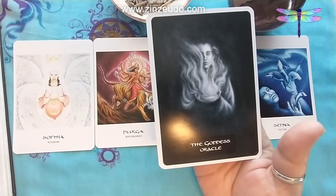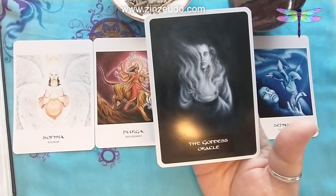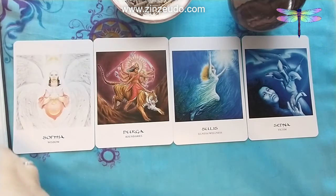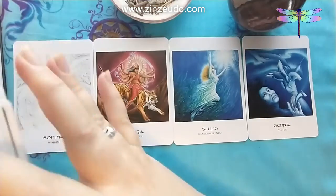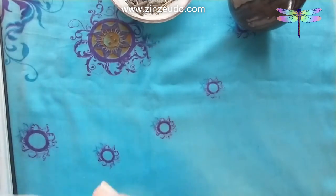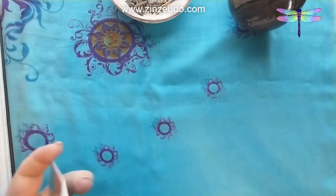The back is very enigmatic, and I like the back. To me, it sums up the divine feminine, the feminine itself, and how there's always part of us that is just hidden and only ever comes out when it's absolutely needed. So I'm really going to enjoy working with this deck over the month of March. And I'm sure she's going to have a lot of interesting insight for us. Let's see if she'll just give us a couple of cards for March, for the overall energy of the month. So what do you have to tell us about March?